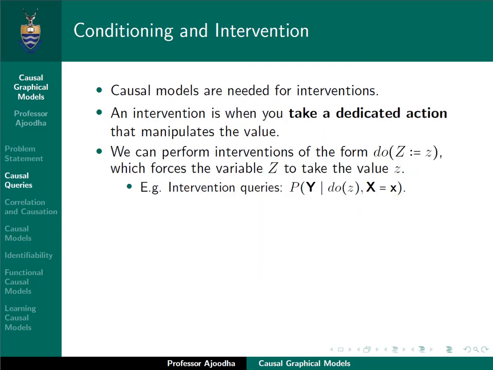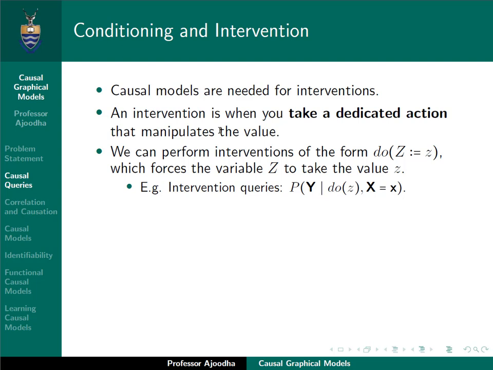All right, so this is where the distinction between conditioning and intervention becomes important, right? So conditioning means that we observe a variable. For example, we observe that the student attended lectures. Intervention means that we force a variable to take a particular value. So for example, we force the student to attend lectures, or we force the patient to take the medication. We write interventions using the do operator. So you can see, do(Z = z), where the big Z is the variable and the small z is the value of that variable, a particular value. So it means that we're deliberately setting the variable Z to the value z.